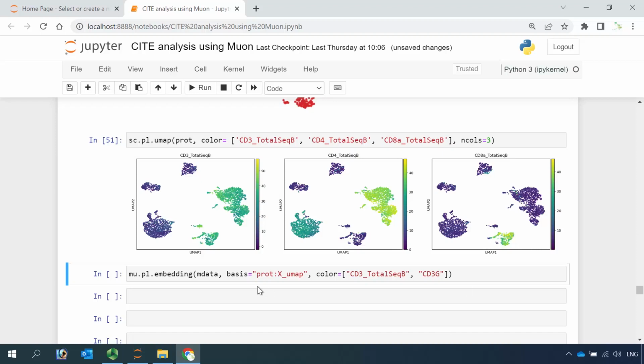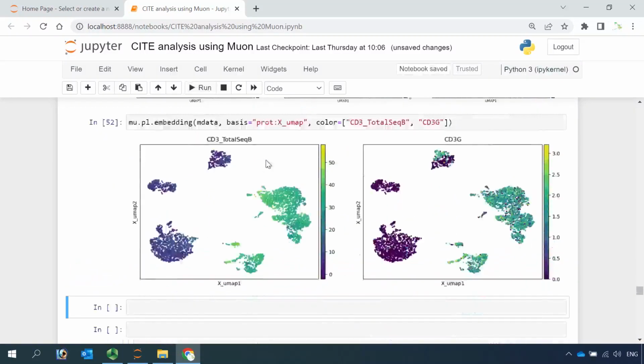Now we can set the basis as protein UMAP and plot the CD3 protein and the gene again. On the protein cell clusters, you can see CD3 protein is expressed on both cell clusters, and both cell clusters express high level CD3G gene.